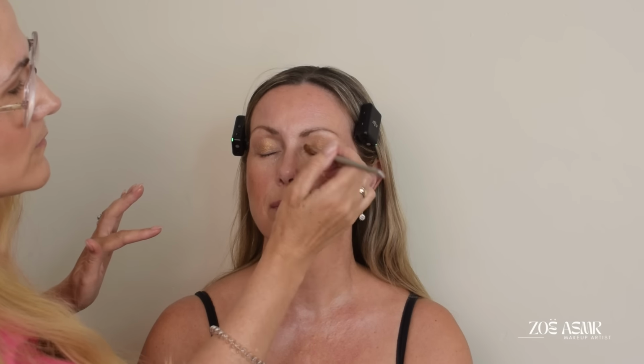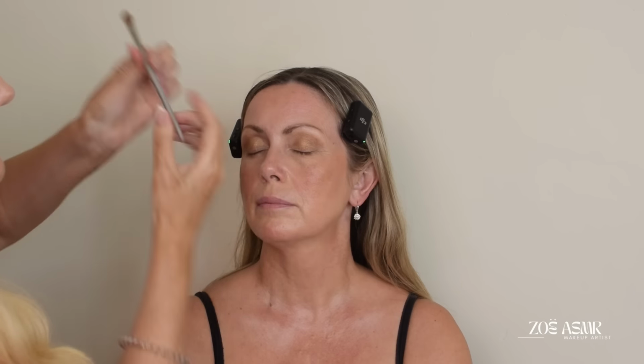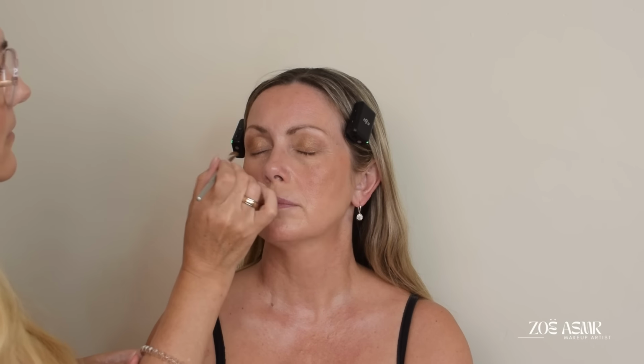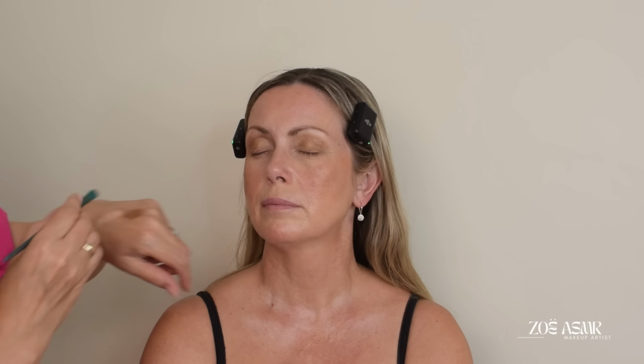Just going to blend over the top, sort of a bronzy gold as well. Like this, a little bit darker. Just add that on the outer corner. The excess on my hand, just work a little bit into that colour. Just creates a little bit more of a gradient effect. Same this side. Just press that on. Just going to take that a little bit along that lash line as well. Just really working that in.